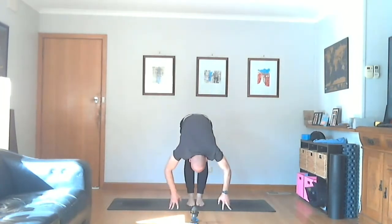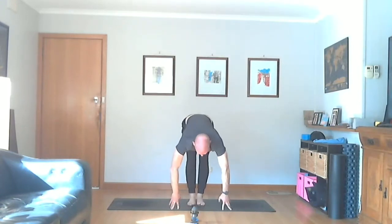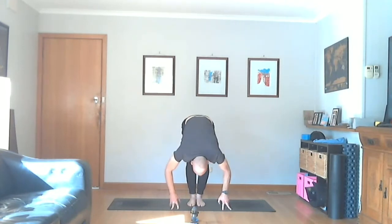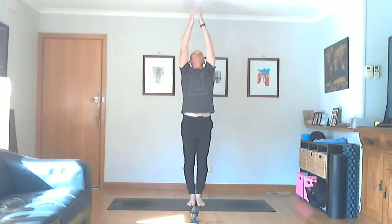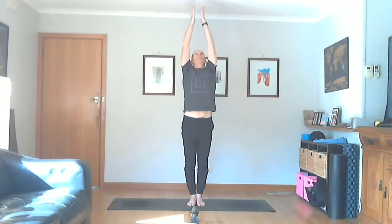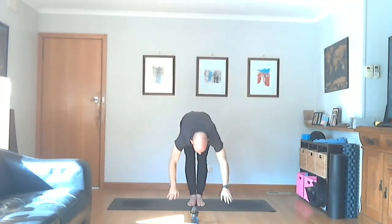Beautiful. Half lift, inhale. Exhale, forward fold. All the way up to stand. Inhale, reaching up, looking up. Exhale, arms by your side. Beautiful work with your breath. Inhale, reach up, quiet your mind and stretch. Exhale, navel in, forward fold, touch the floor, bow over your legs.